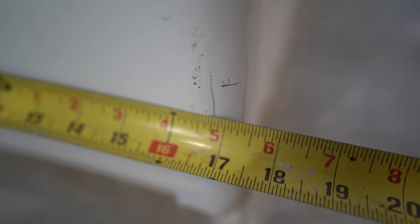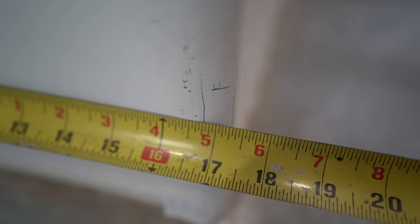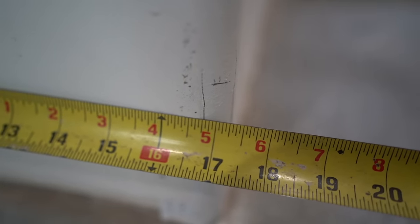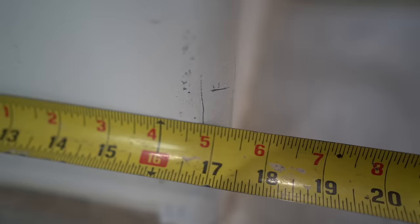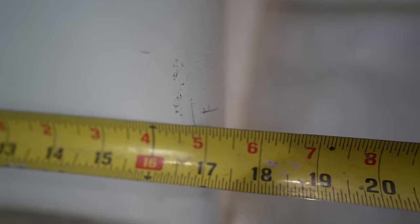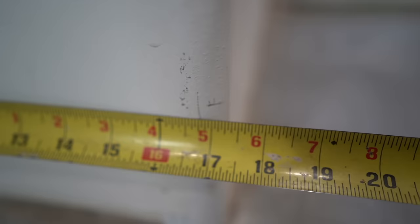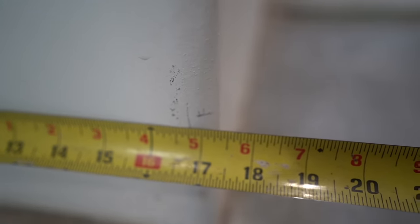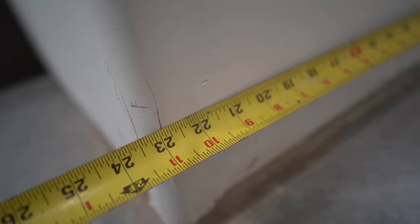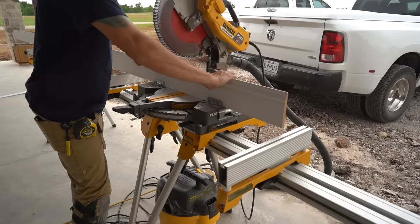Say that's 16¾. I don't know, what would you guys call that? Let me know down in the comments. Just kidding. This is 16¾, and you got to take into account that little pull on the tape measure end. So that'll be perfect. 16¾ there, 22⅞.